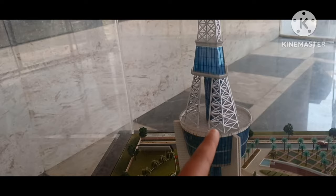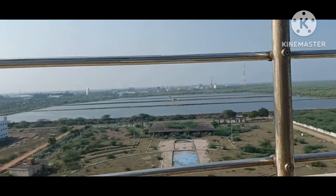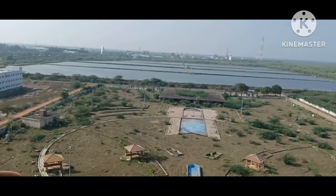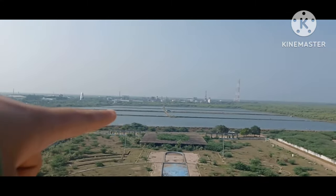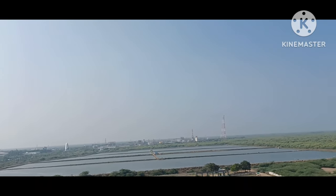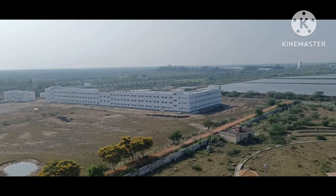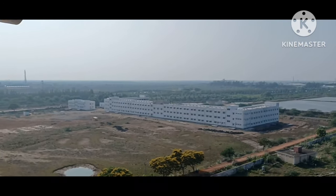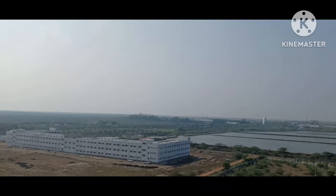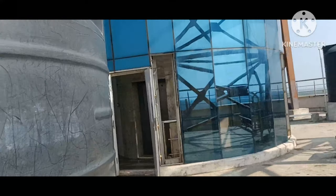We reached up here and it looks really beautiful. You can see the fish ponds and behind that is the Reliance gas facility. Over here you can see a college or something under construction, and it's filled with greenery. Total greenery — I love it, but the climb is a little difficult.